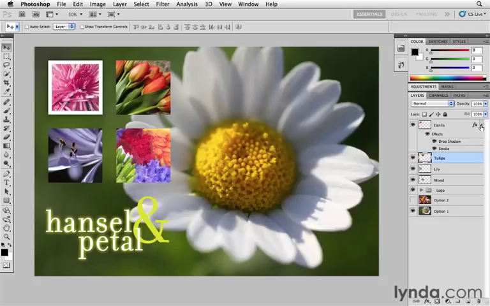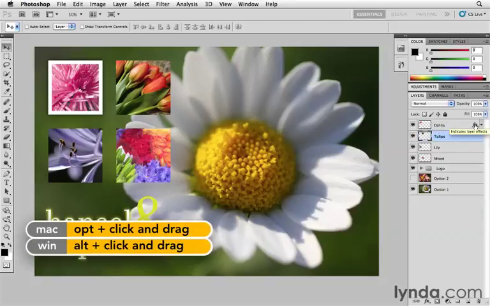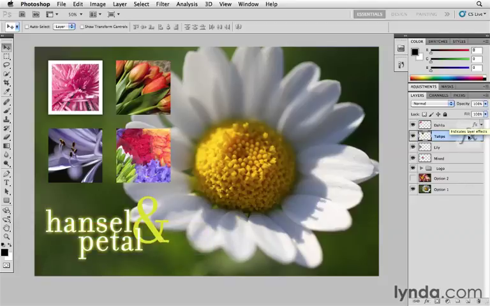If I want just the entire set of effects, so I don't even have to expand the effects icon here, I'm going to go ahead and collapse that back down. If I hold down the Option key on the Mac or Alt key on Windows and grab that effects icon, I can drag that to any other layer that I want to use those effects on. So if I drag it to the mixed layer, you can see it kind of highlights as I mouse over it. I get this big effects icon dragging with me.